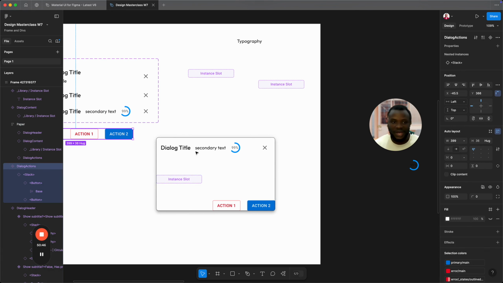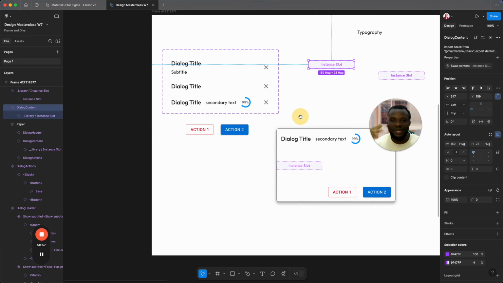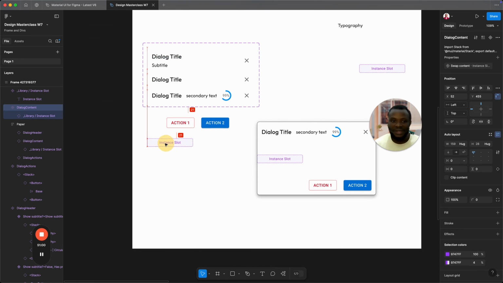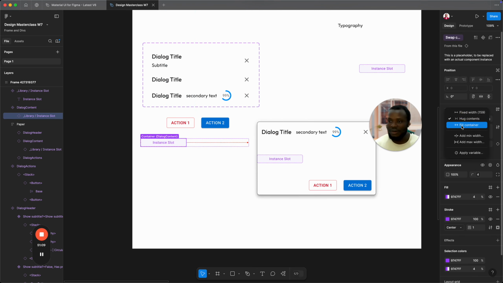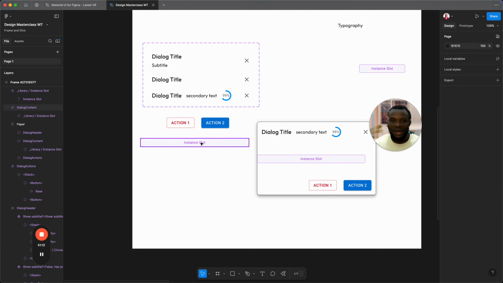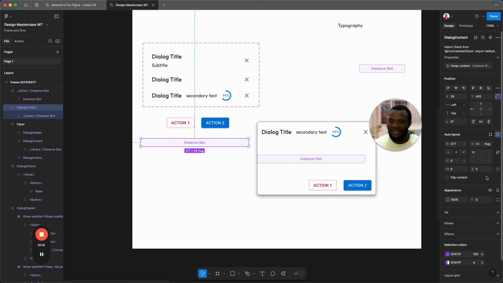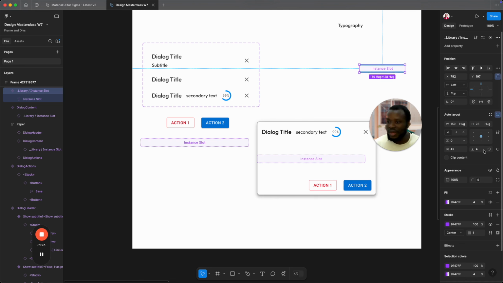We can do the same for the action. So let's make this 16 as well, and 16 as well. Good. We can do the same here. So we can just bring this down here, and we can change the size to any size we want, and whatever is inside, we'll just make it fill container, right? And now we can add padding, or we may not add anything. We could just remove every property that is here for now.